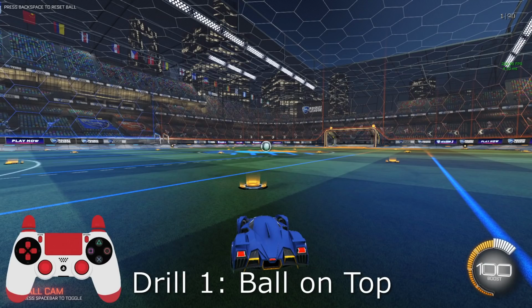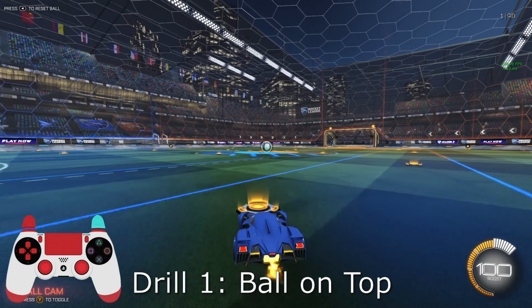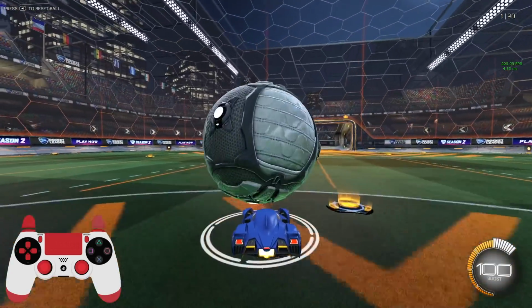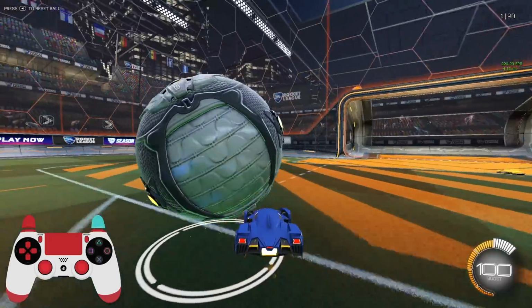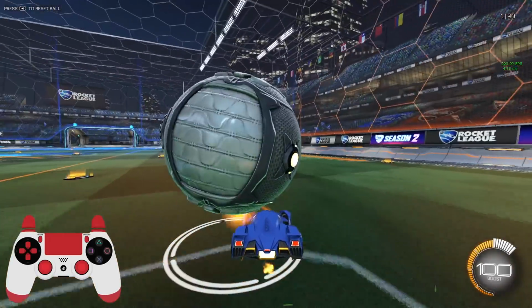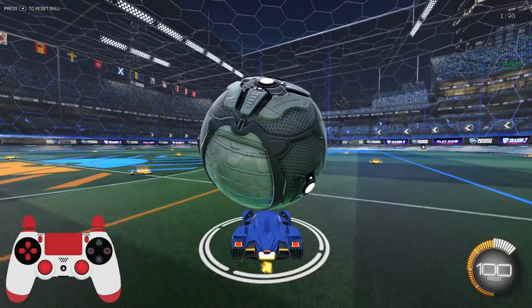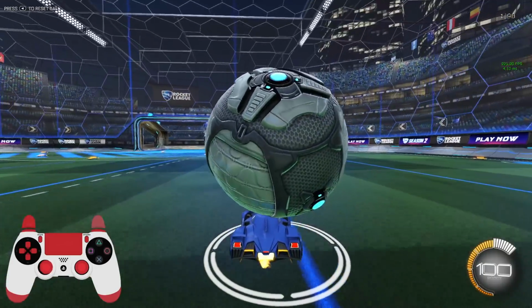Anyway, let's dive in. So we'll start off with a very basic drill. We're just going to get up to the ball and pop it on top. And we're just going to move this ball around, try to get it on all the different edges of the car, the back corners, the front corners, the sides. See if you speed it up, slow it down.